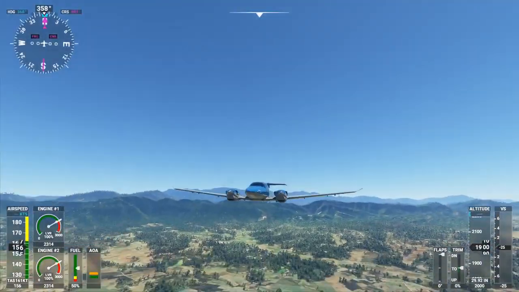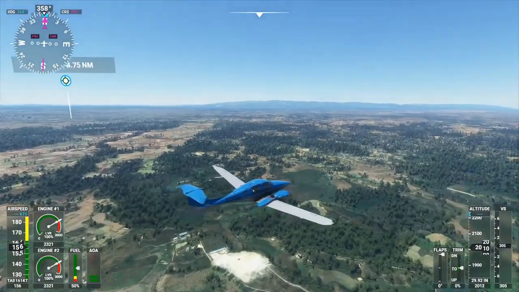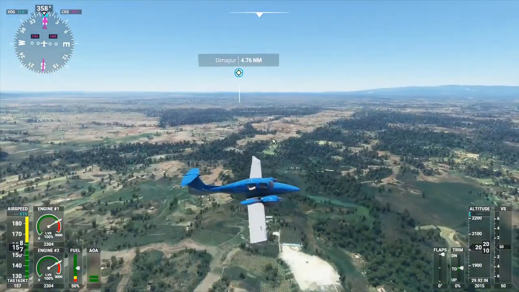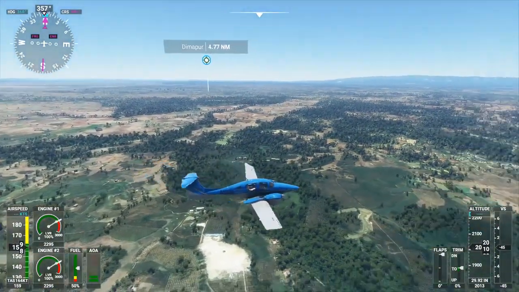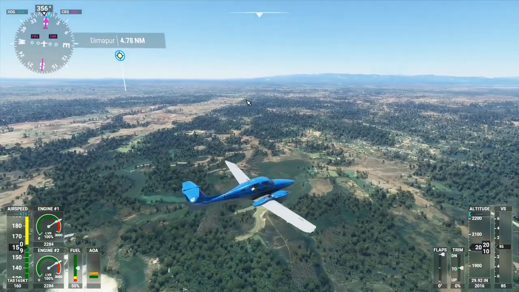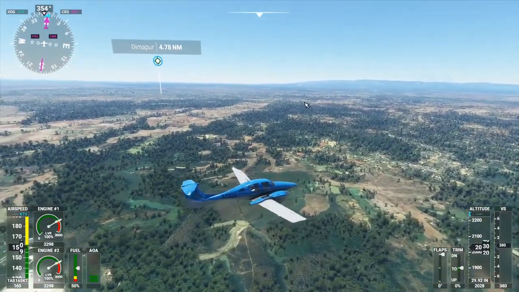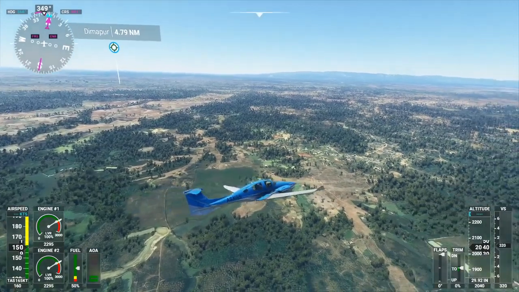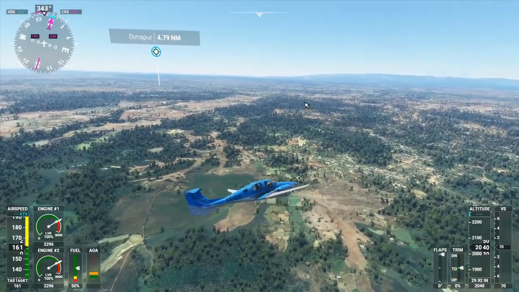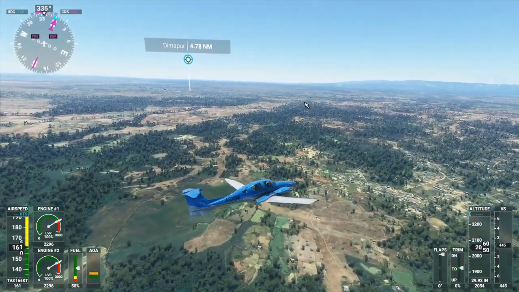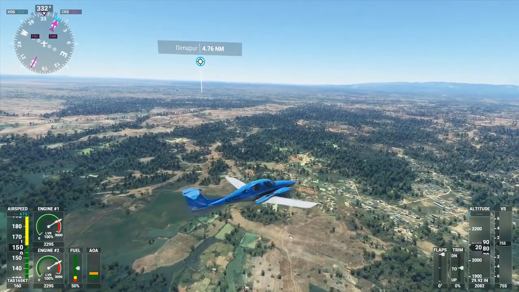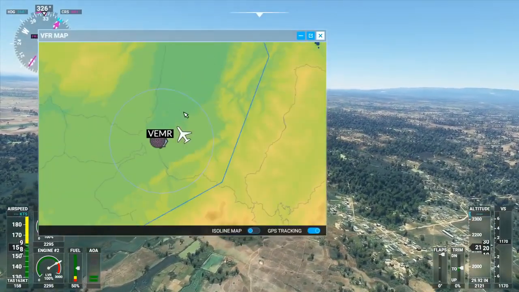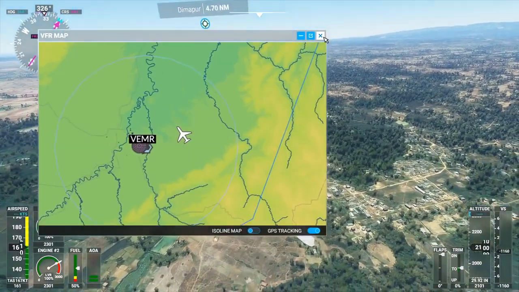Look at that behind us. So this is a flat area over here. There's Dimapur. Okay, it was a little further away maybe than I'd initially expected to be when I clicked on the map. Maybe I should have just taken off from the airport. That's okay. We'll just come around here. It's going to be okay. Let's climb some. If we open up the map, yeah, we'll head in that area.